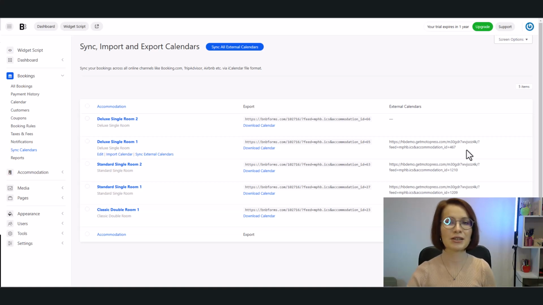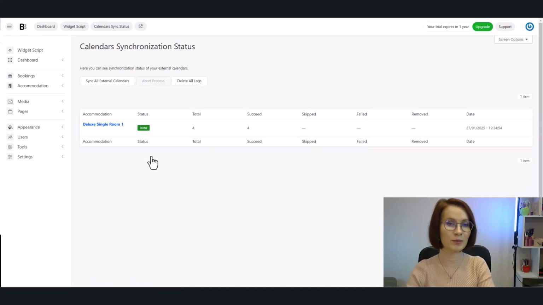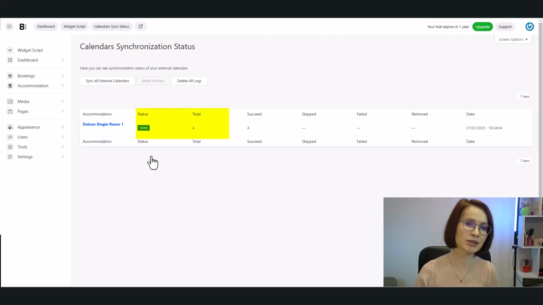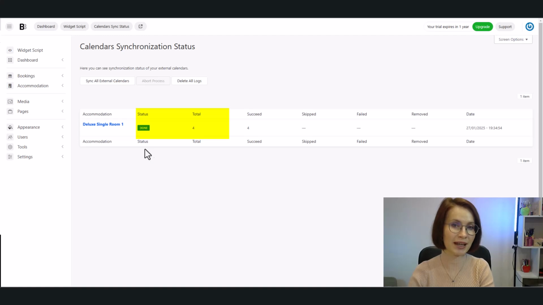If needed, you can manually sync each accommodation across channels individually. Simply click on Sync External Calendars under the specific accommodation. When the process is complete, a screen will display the synchronization status of your external calendars and the total number of bookings received.